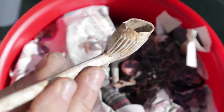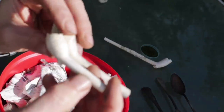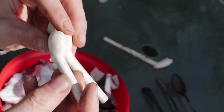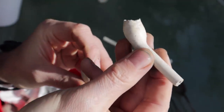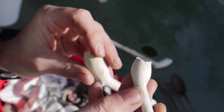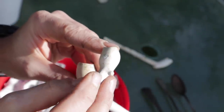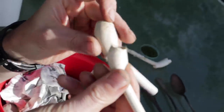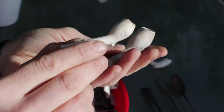Another clay pipe there, nice fluted design. Oh, a little diddy one, that's really cool. That's even earlier than that one. I thought that was 1620s, that last one, but look at the size of that. That's really small. That's probably bordering on 16th century, just about. Not quite the earliest fairy pipes, but pretty close to it. Very, very early pipes. Would have had a very small bowl because tobacco is so expensive. Cool. And there it is in comparison.